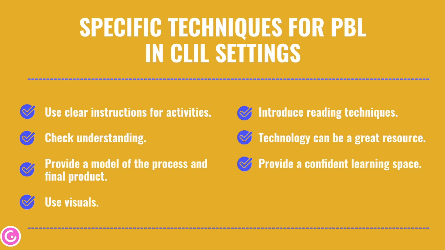Introducing reading techniques to facilitate researching activities, for example, skimming and scanning. Using technology can be a great resource, for instance, our open educational resources. Finally, providing a confident learning space and taking into account the students' interests, feelings, and needs. For example, by allowing students to start speaking with their mother tongue, especially the younger ones.